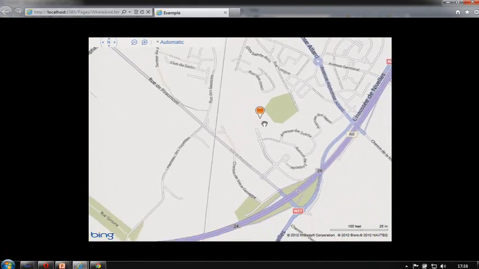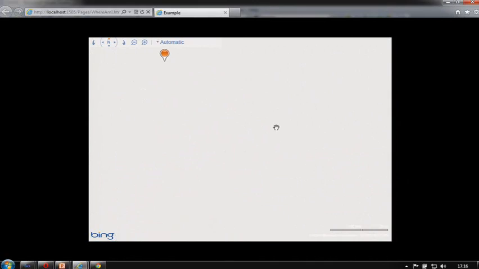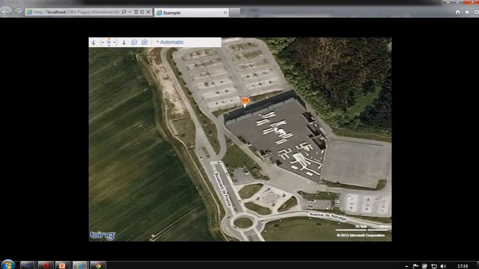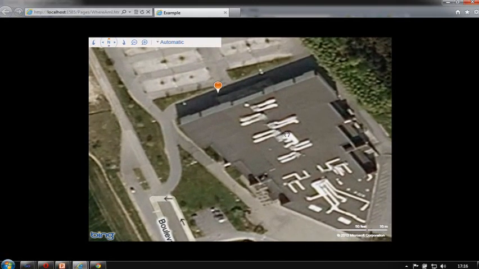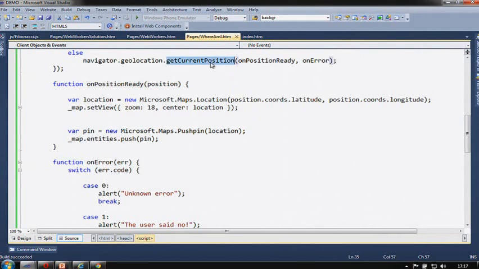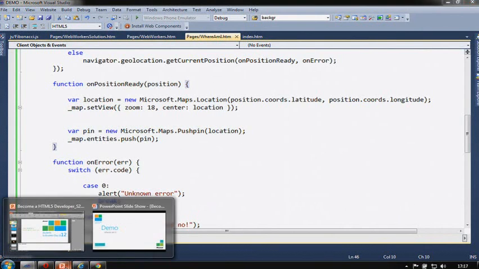So I can zoom out, zoom in. You see it goes pretty neat. Oops. We zoomed in a little bit too much. So that is how geolocation works, and it's fairly simple. As what I told you, you just need to ask the object to get your current position, then do some magic with Microsoft Maps, and it will work. By the way, you will find plenty of this code online also to work with Google Maps or whatever. So I would suggest that for Google Maps, you have a look online.